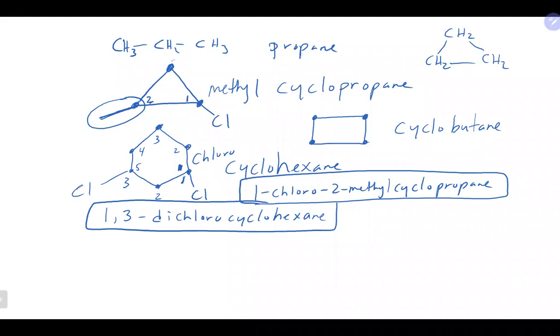All right, so we did some names of some structures. Let's talk about, frankly, the easier thing of it all, which is if you have a name and you need to draw it. So let's say we were given a name like, randomly here, 2-chloro-4-ethyl. Why not go with octane? I'm going to regret it in a second, but I'll go with octane. All right, so that is 2-chloro-4-ethyloctane, and we want to draw this thing, right?